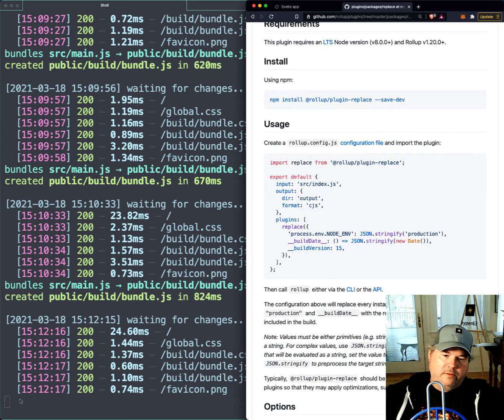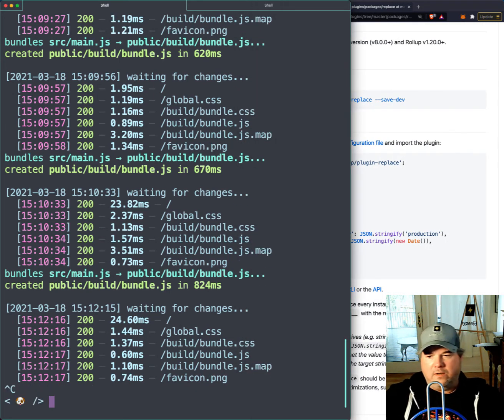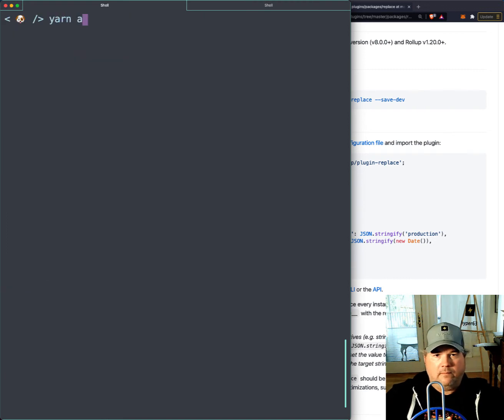And we probably want to use .env so we can just throw our client ID in a .env file. So we'll add this, bring this up.